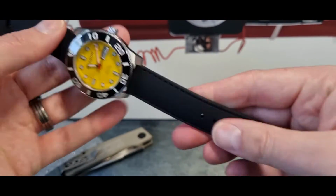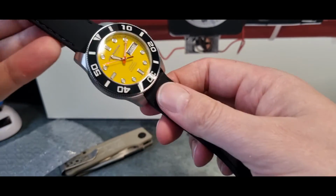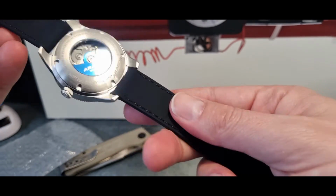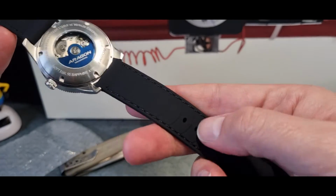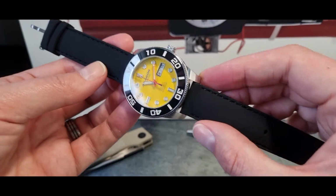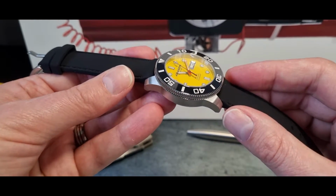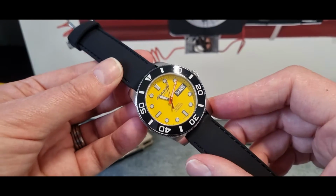I hope that's not a lint magnet. He says, let's just tempt it. No, it doesn't look like it's picking up too much. But again, that'll need wearing more just to see how it holds up with heat and cold. Obviously, these are my first thoughts. This has just come straight out of the box. I'll do a more in-depth review when I've had a chance to get it on wrist for a couple of weeks.